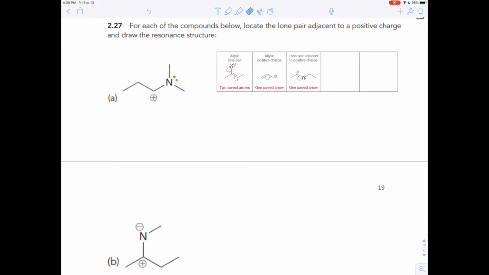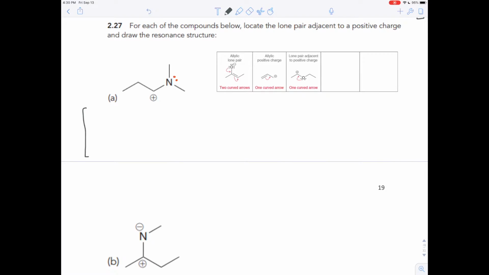Okay, now that we have that lone pair drawn in, it's easier to see that we have this third resonance pattern, a lone pair adjacent to a positive charge. We have a lone pair. If you go 1 atom over, you're at an atom that has a positive charge. So, first step, we know we have resonance, so we draw that.